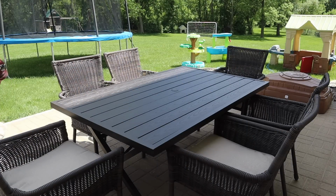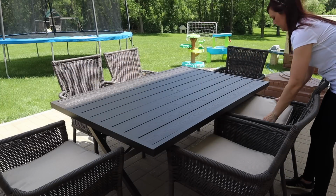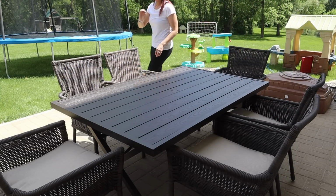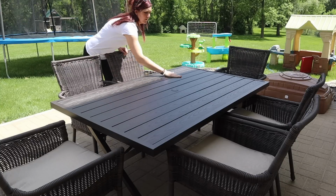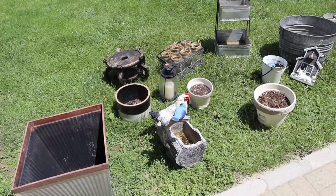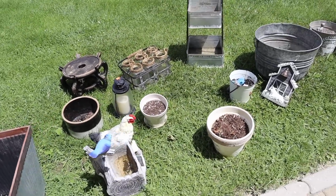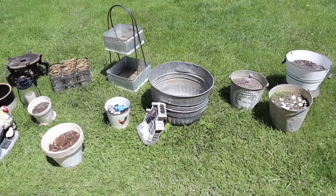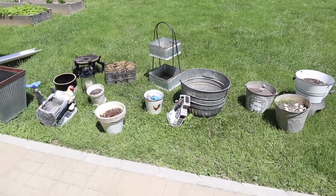We also have a small vegetable garden. Last year I found these wooden boxes that you can plant veggies in, and it makes everything very minimal outside, so you're not having to pull a ton of weeds. In Michigan is where I'm from. We don't have the best summers. It can be really nice for a few weeks and then it'll be super hot. You don't want to go outside, and then the mosquitoes come and then you really don't want to be outside. So I make whatever is easier for me.